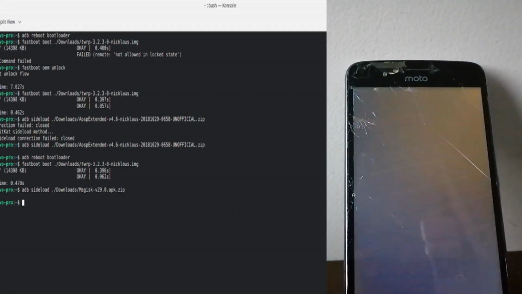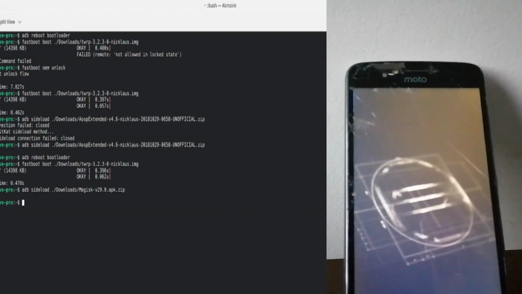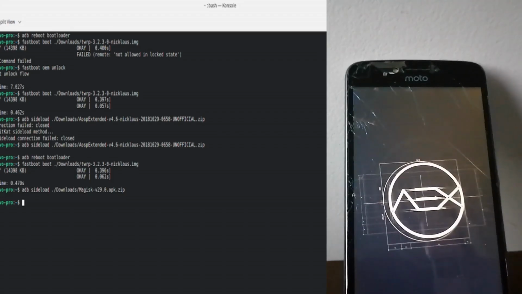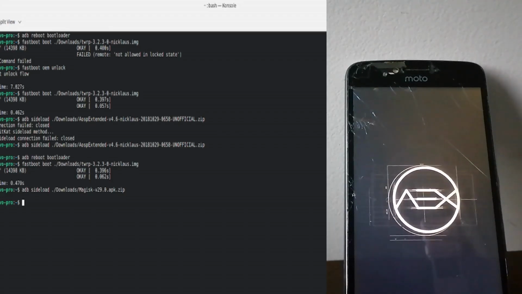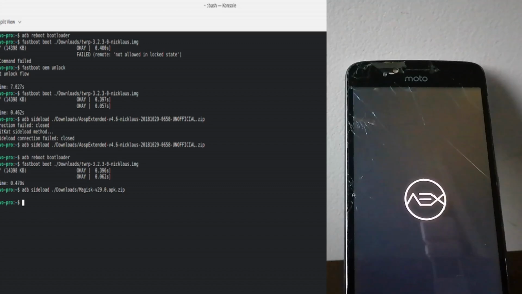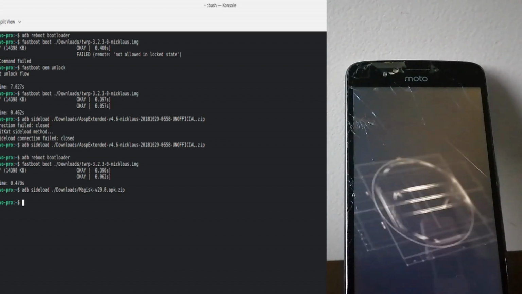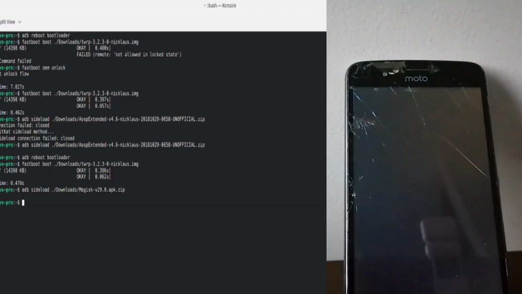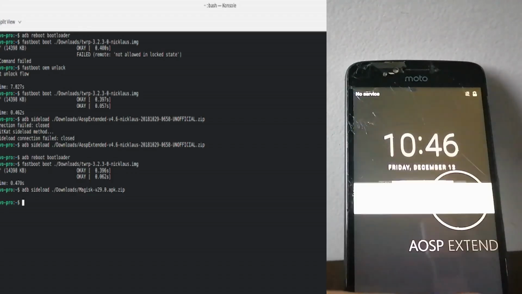And we see it still boots. We need to wait a little bit. It usually takes 2 loading screens. And we're done.